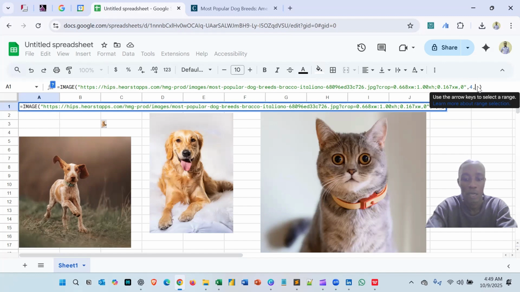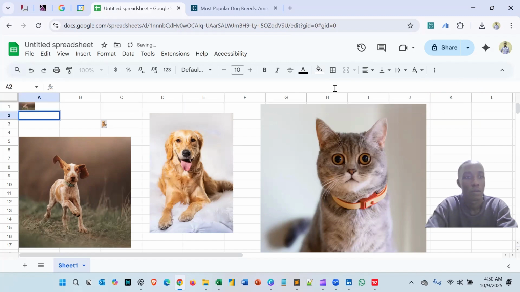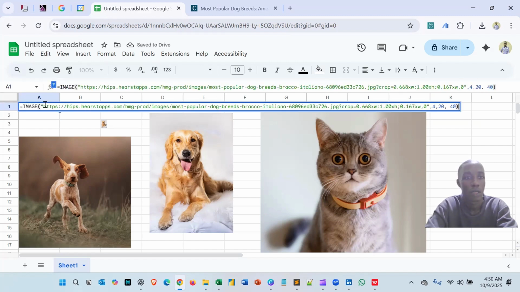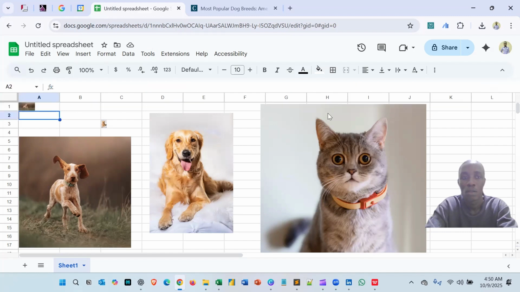Let's say for the height, I want to give it 20, and for the width, I want to give it 40. So this is what you see. So I can easily assign different sizes to this based on what I want.